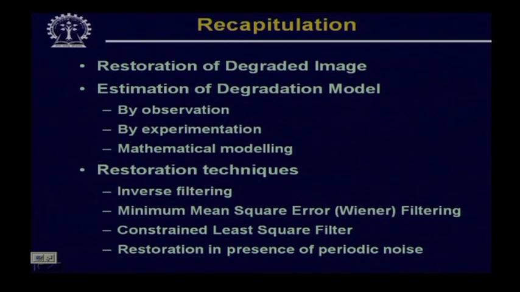restoring a degraded image. Among the different restoration techniques, we have talked about the inverse filtering technique, the minimum mean square error or Wiener filtering technique, the constrained least square filtering approach, and we have also talked about the restoration of an image if the image is contaminated by periodic noise.